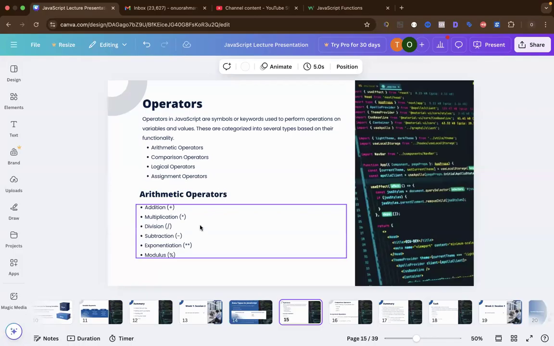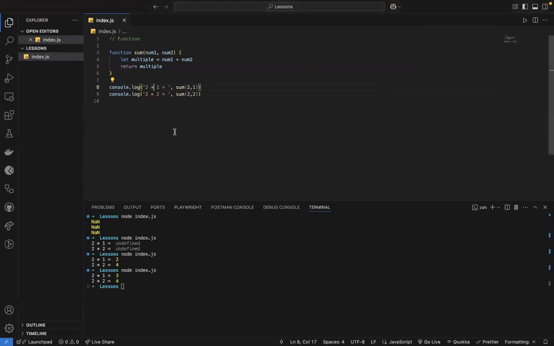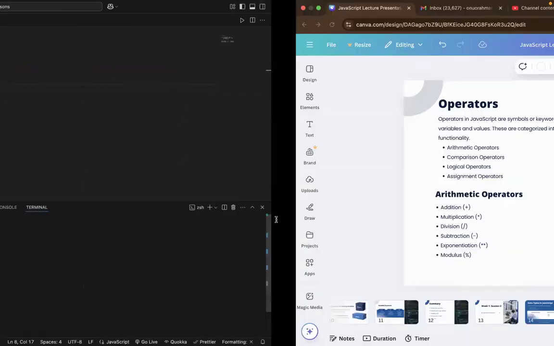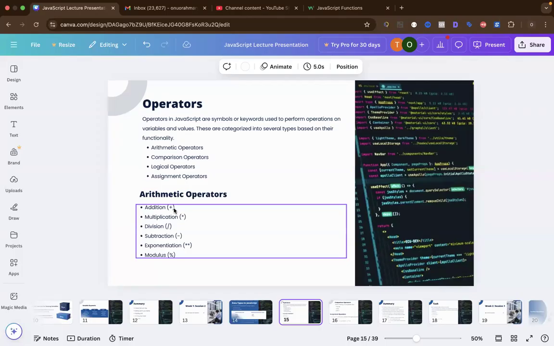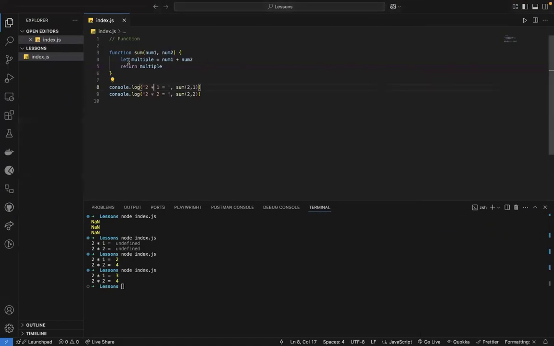Going over each of them, we have the addition, which we all know, plus. You can use it to perform addition on various values, numbers, right? So you can get the sum of 2 numbers, or the sum of 3 numbers.